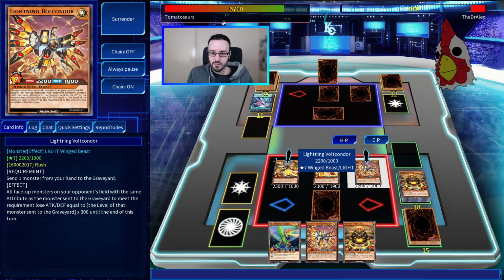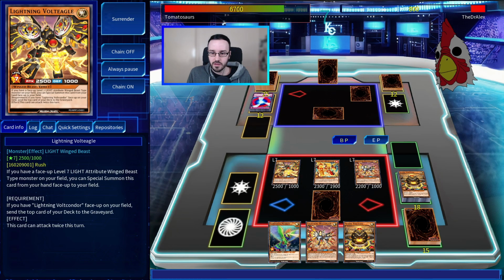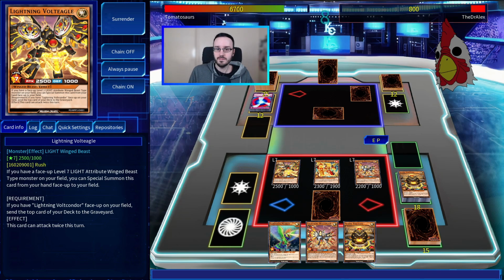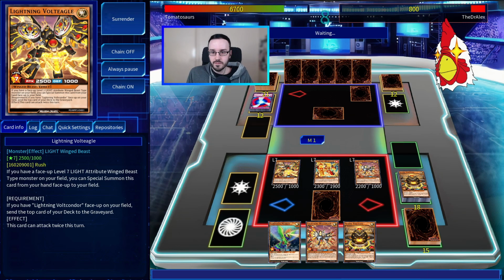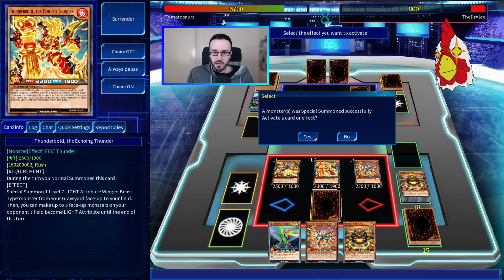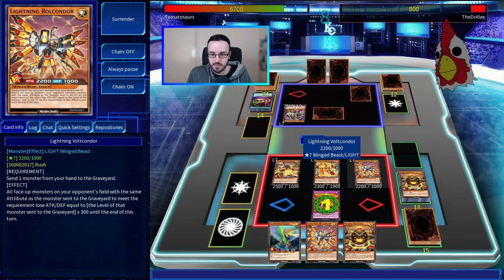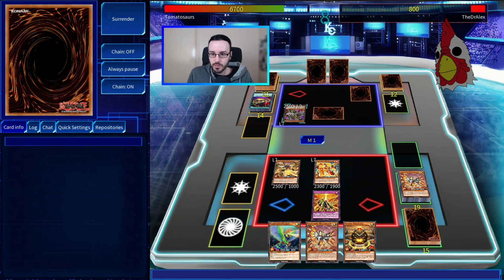We go to battle. We'll attempt to swing. See what you got. Okay, okay, I see you. Oh man. Seven shift. Okay. Stand the guard. So you have Dragonic Demolisher. He can pop level 8 or lower, so I guess I will use my legend here. And then I'll just pop both your monsters.